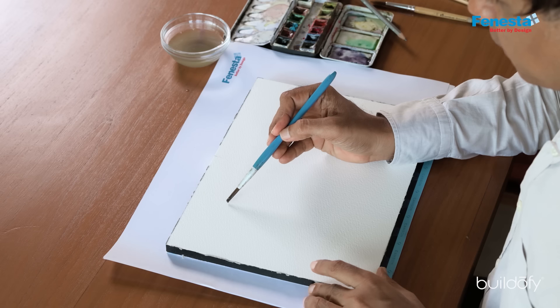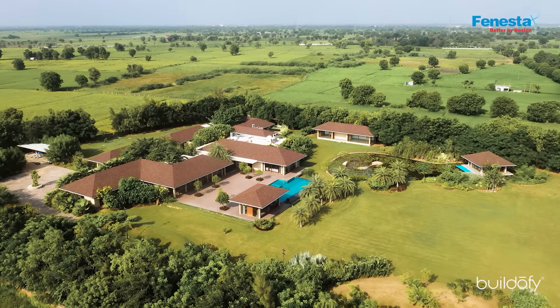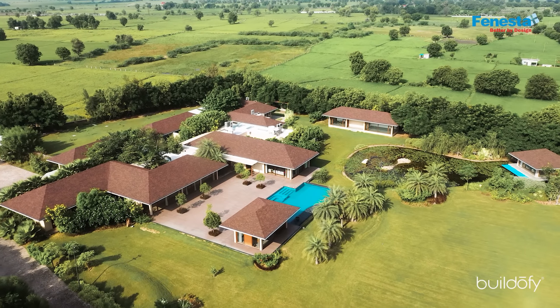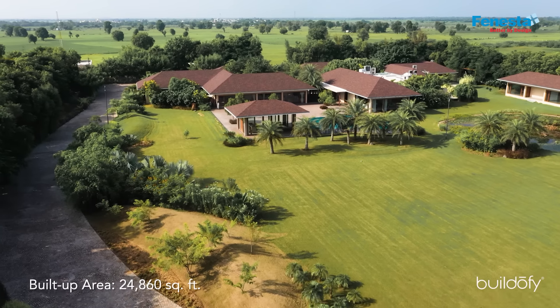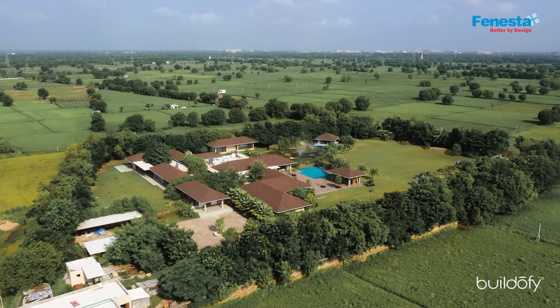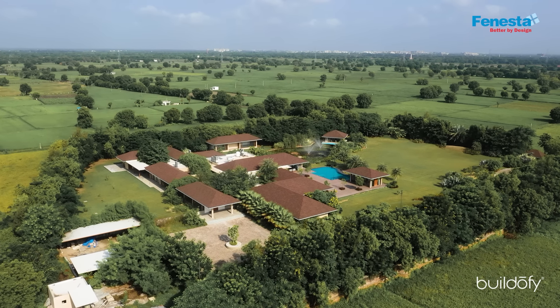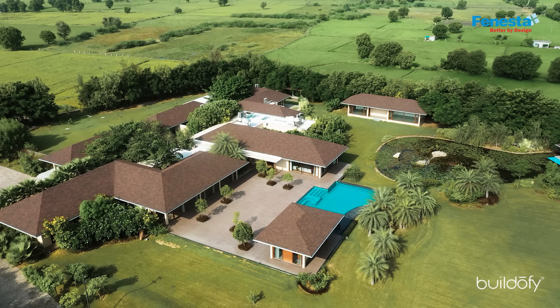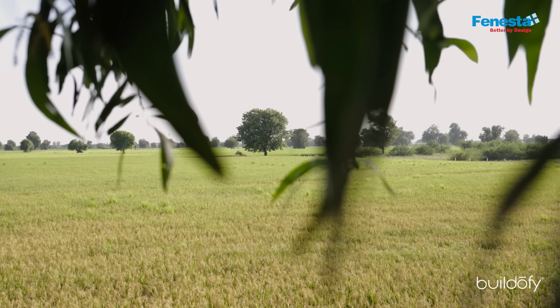The site is located at a place called Kolat, which is a suburb outside of Ahmedabad. The road is on the north side and the plot is really large — almost 23,000 square yards, more than two lakh square feet. We thought we'll build the house on the southwest side, keeping the lovely view towards the south villages open.